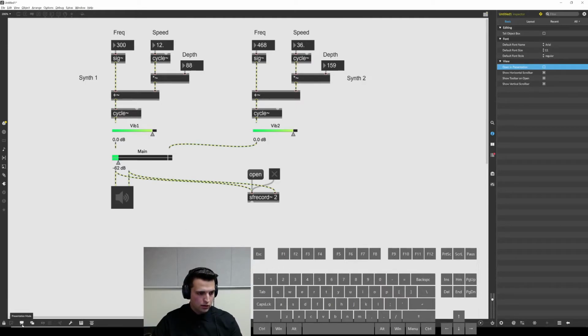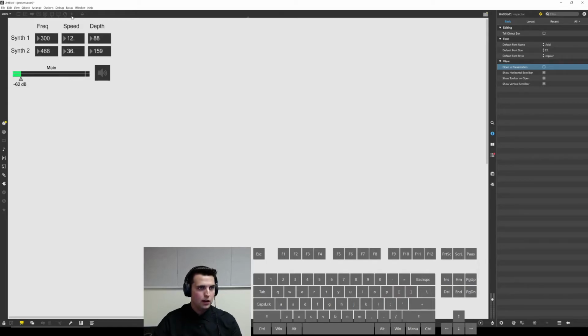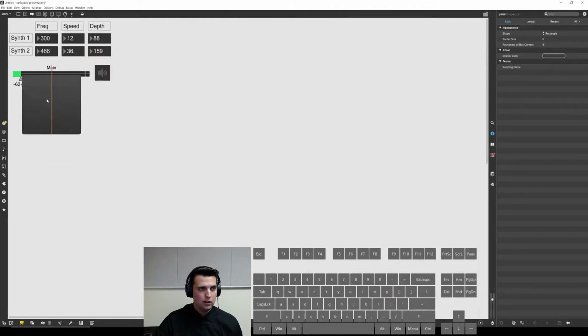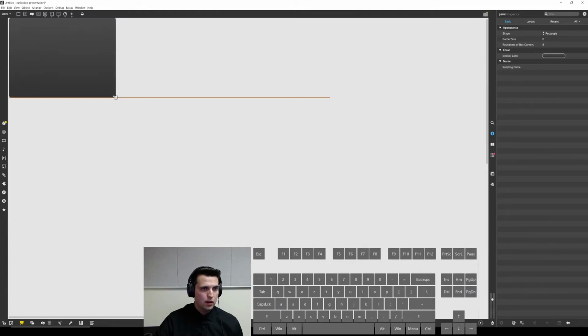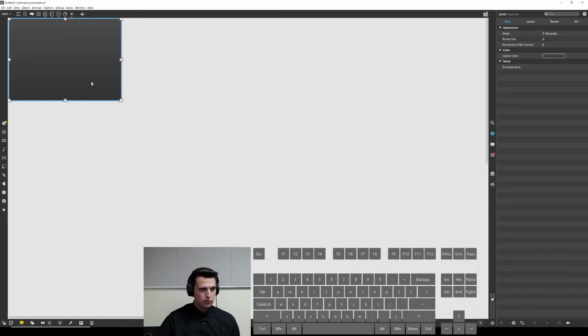So additionally, we can add some other visual elements to our patcher mode. If you go up to here to these options to add object, the plus icon, and you go into interface, then panel, this is a great way to create, if you've got more than one module, backgrounds to separate them.